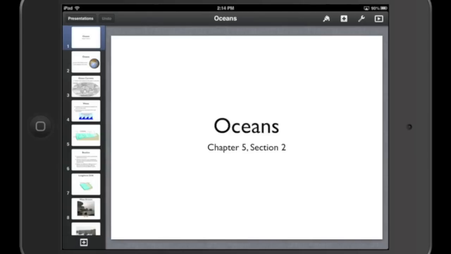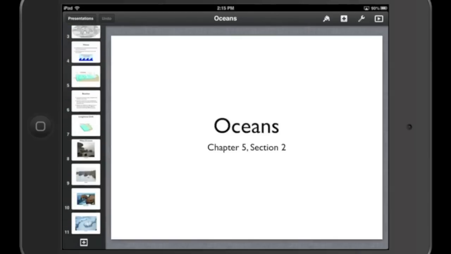And so what I would typically do is have students work on a slideshow in the classroom on their iPads, and then at the end of the class, I would share those presentations to their Edmodo backpacks so they could then be accessed from other computers, anything connected to the internet, of course. So let me show you the workflow for this.